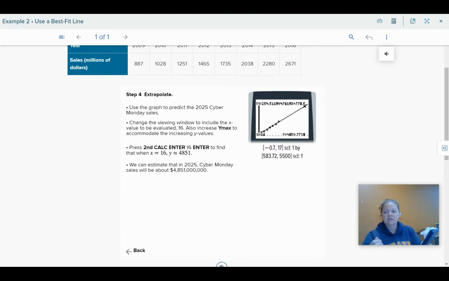Now I'm going to find out what is my Y value when my X is 16. So it suggests hitting second calc and then entering 16. You can also just hit trace and hit the down arrow once, and that puts you onto your line. And then you just hit 16, and it takes you to it.